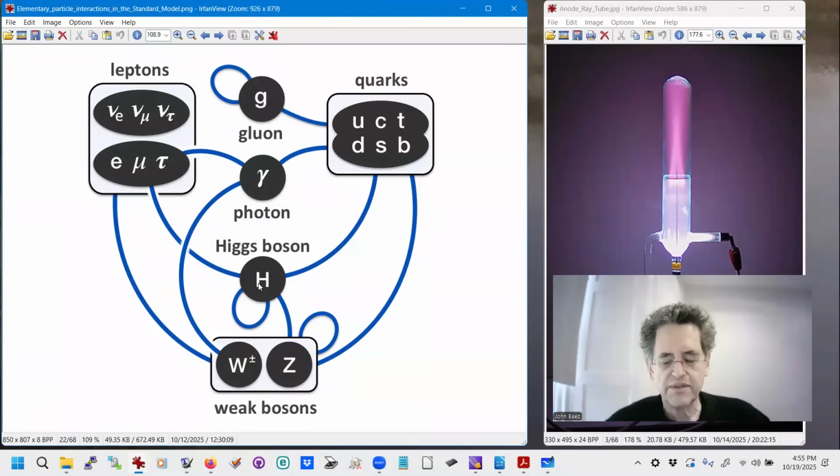For each one of those kinds of interactions, you can draw a Feynman diagram vertex. Then the math comes in. How do you actually do any calculations with the Standard Model to predict how rapidly particles turn into other particles, or at what rate that happens, et cetera? That's where the math comes in. That's called quantum field theory, and I'm not sure how much I'll get into that in my course on the Standard Model.